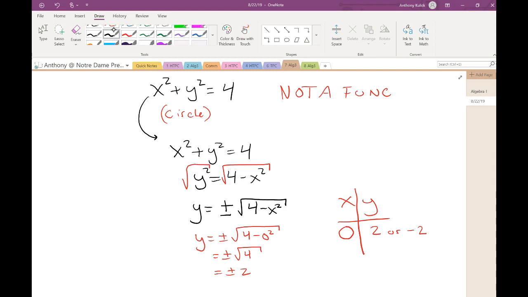My suggestion is you pick more than one x, just in case. If we had picked 4 for x, you'd have been getting just one y value, so you have to be a little bit careful. My suggestion is to try more than one x, two or three is usually sufficient, or until you get a duplicate. In this case, where I got one x that gave me two y's, I could stop immediately. But if you're getting a single y value and you're not sure right away that this is a function, maybe you try one or two more, just to be sure, or just collecting a little bit more evidence. Is everybody okay with that idea?